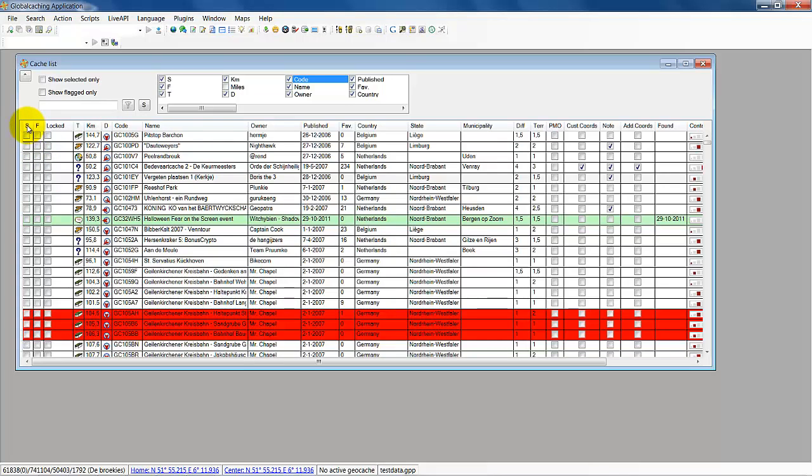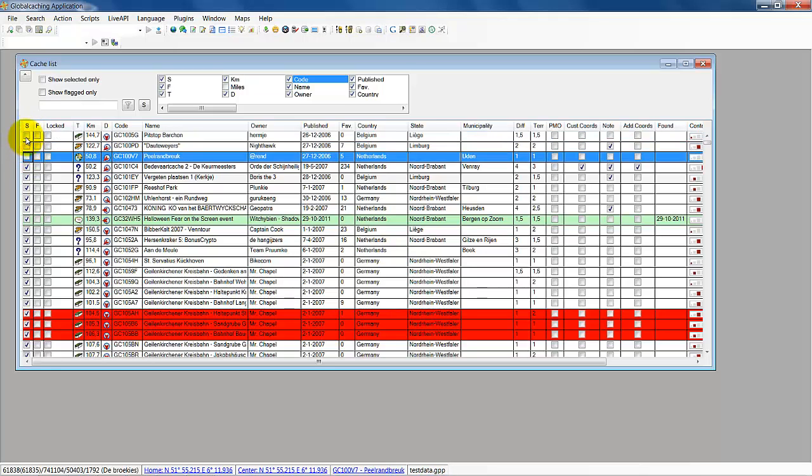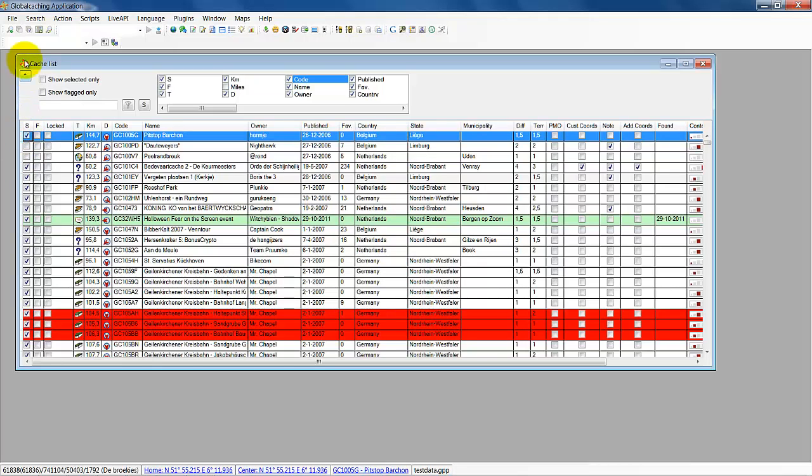Then maybe these need to be explained a bit more. This is the selected and the flagged properties. The selected is like what you do if you want to select all. Press this one, and all are selected. So there's a check mark. You can also unselect or select manually. And just select them all.